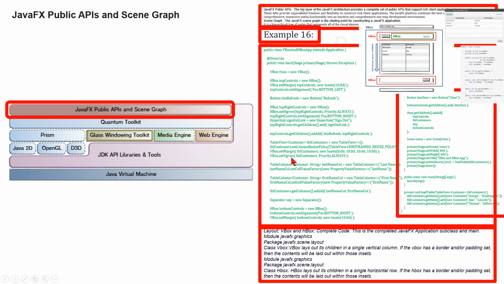As with the top right controls hbox, a grow indicator can be set.